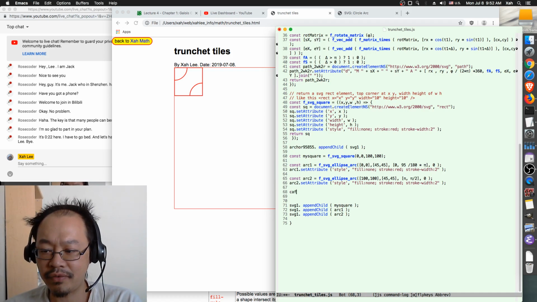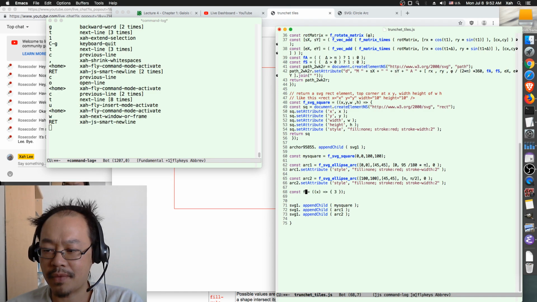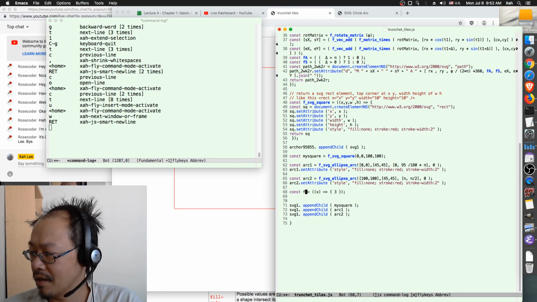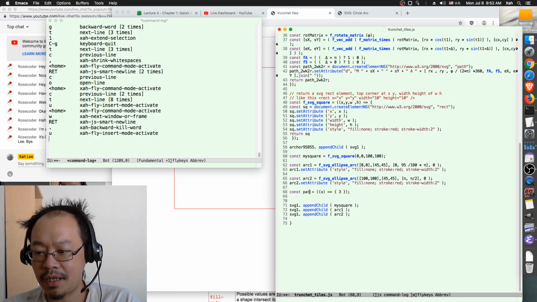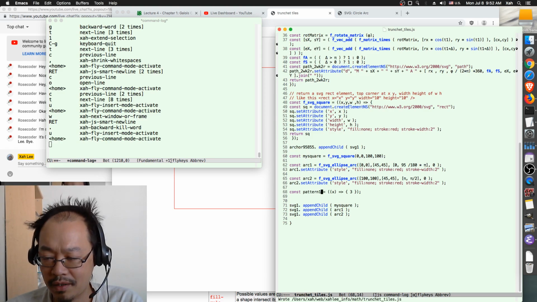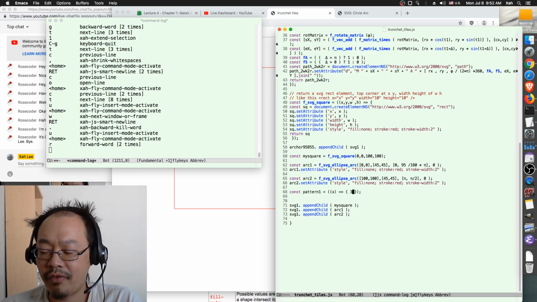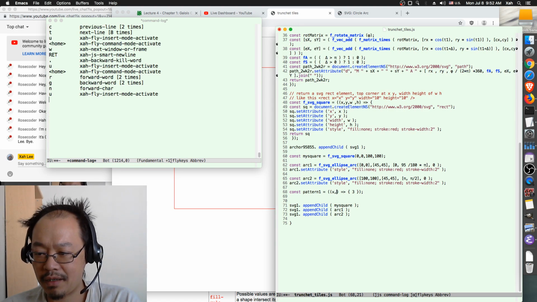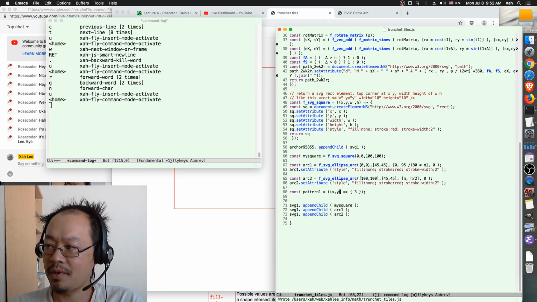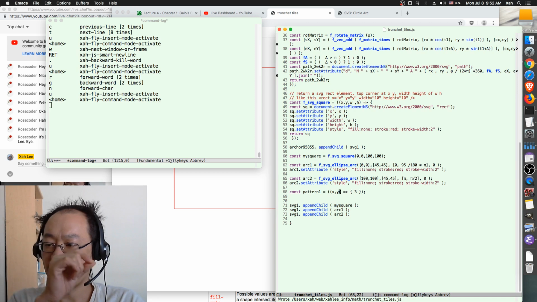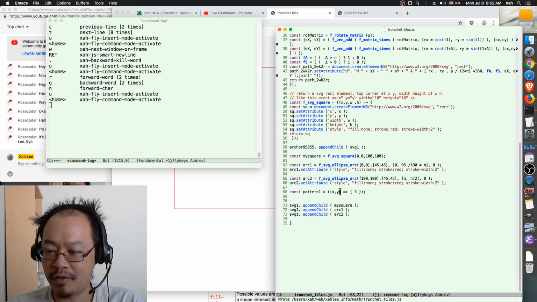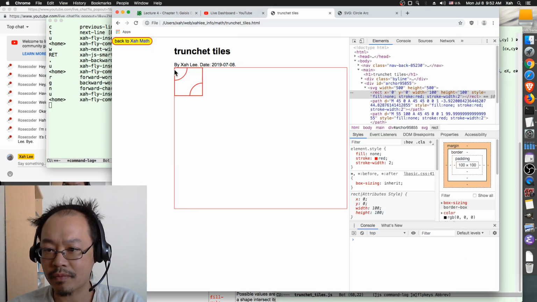So create a new arrow function, let's name it pattern one. The function will take arguments x and y, which is the position of the upper left corner of the square here, and it will just generate a whole SVG element.